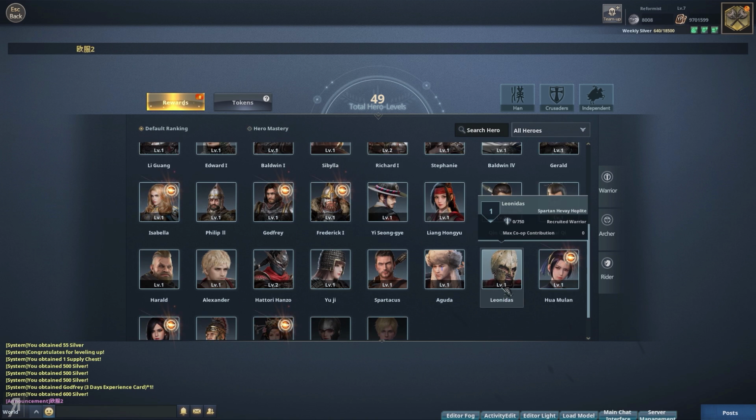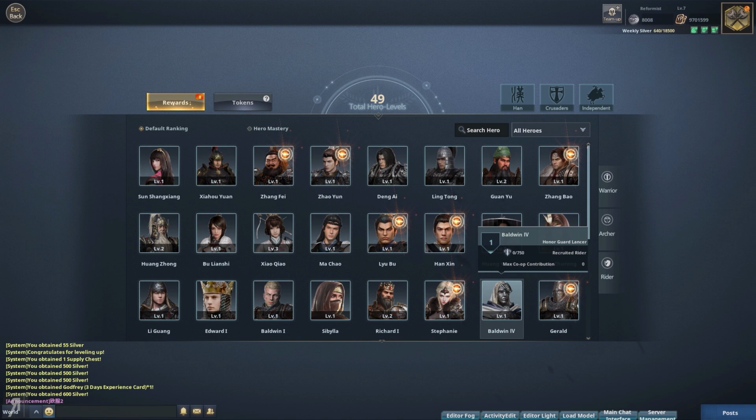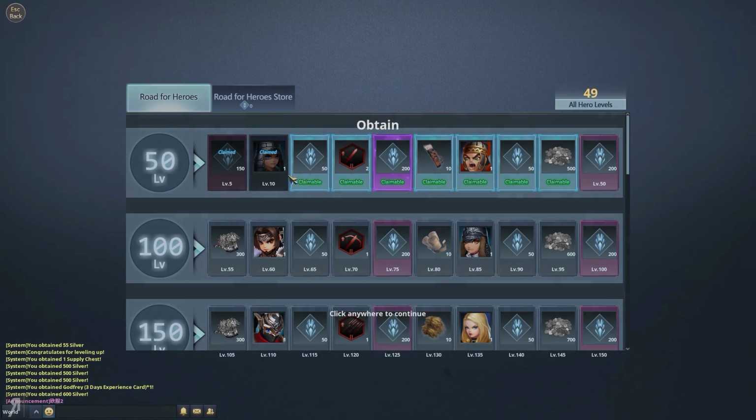You have Caesar, and a number of others from other very recognizable places. So, for example, Guan Yu. Guan Yu is an absolutely beastly character. I had a huge amount of fun playing as him, so we're probably going to be playing as him relatively soon.